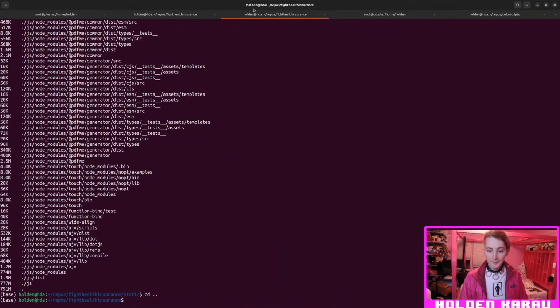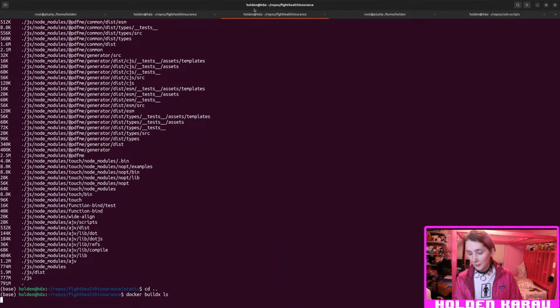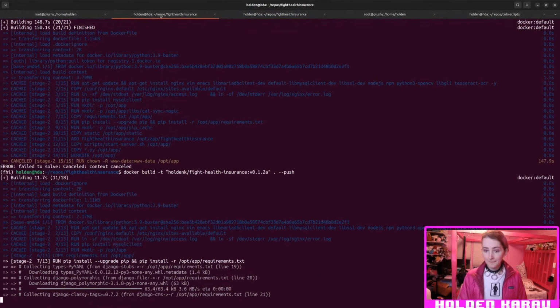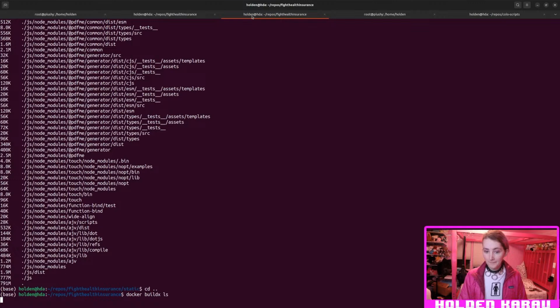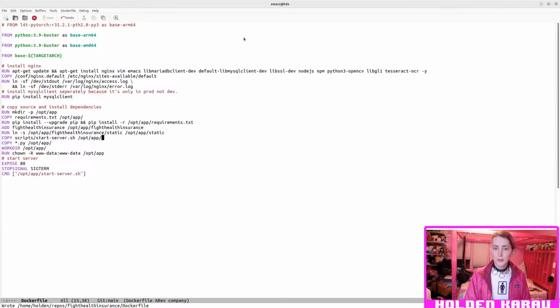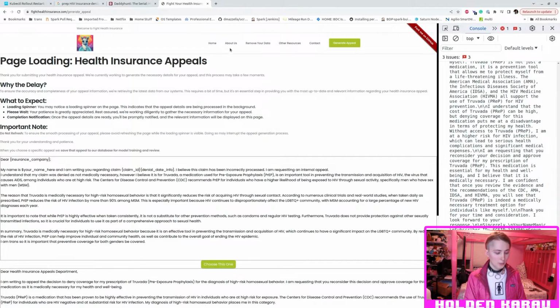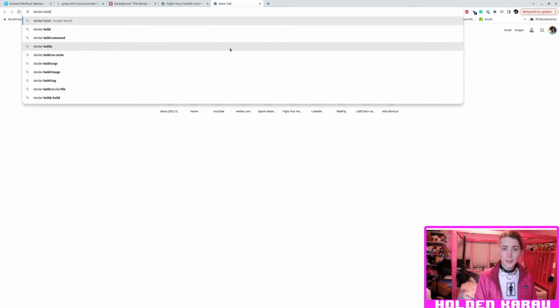Okay, docker buildx ls. Docker buildx with m's.